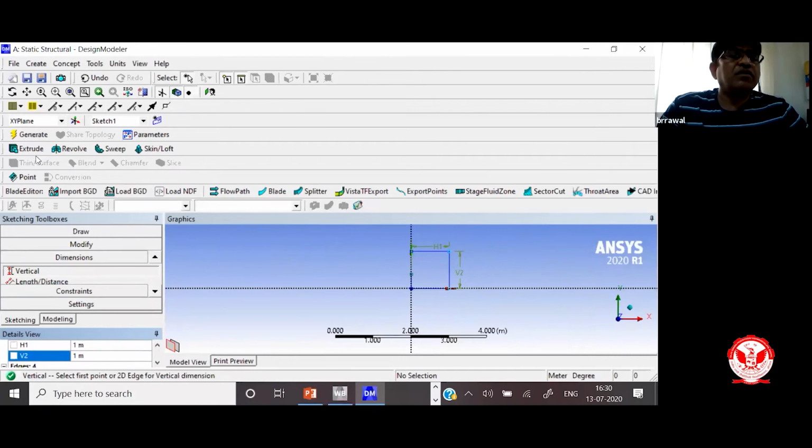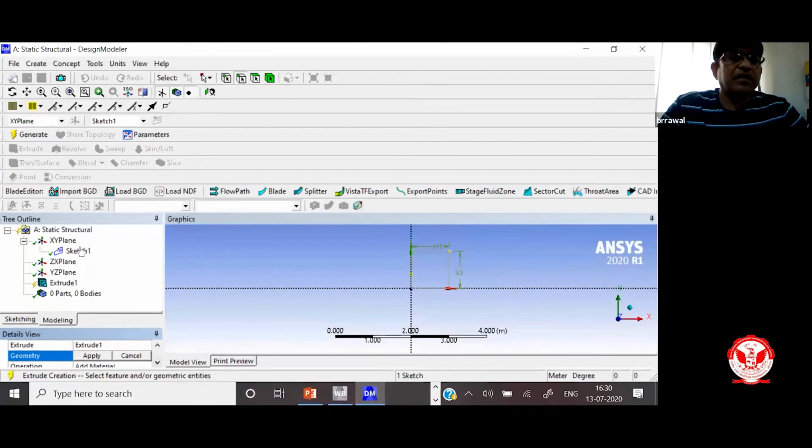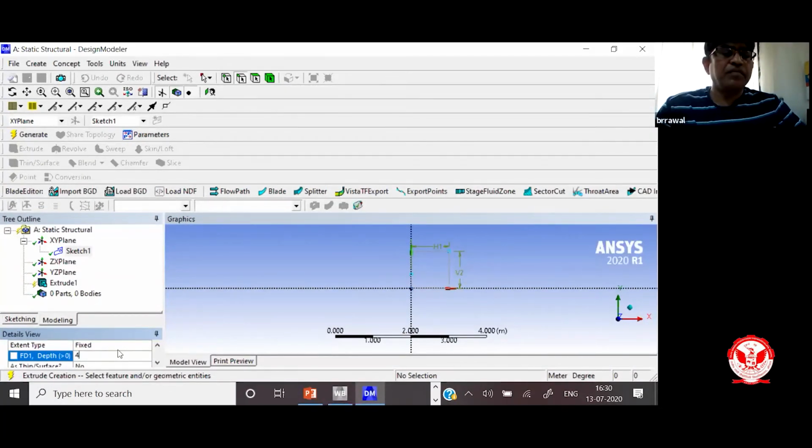Okay, now we are choosing the extrude command. You can change units here. Now selecting this sketch, apply, and now here depth. Depth is 4 meter. In the problem, 4 meter is given. And now generate.